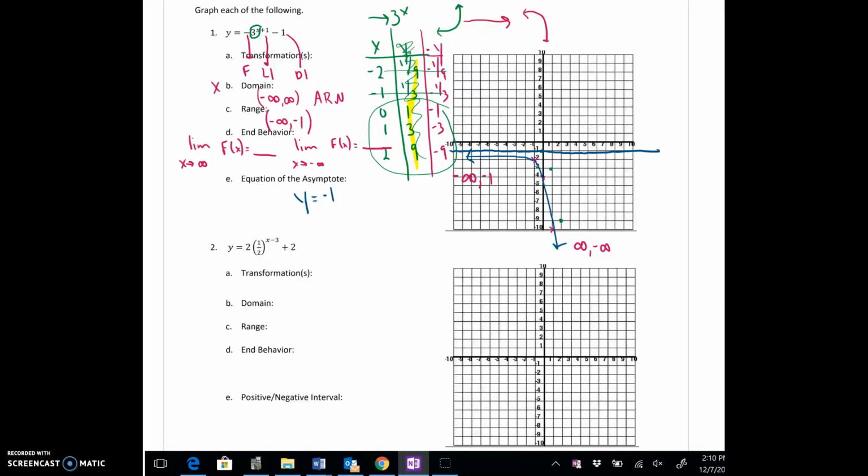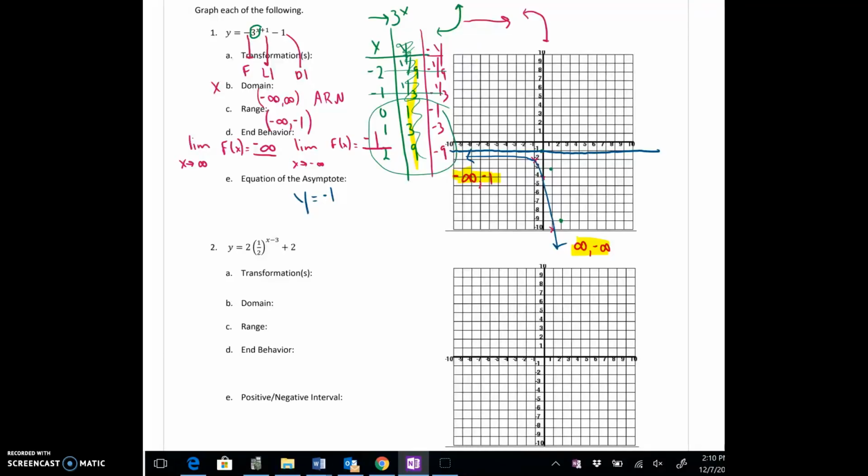All right, so for x is infinity, I should be looking right here. And when I put x is infinity, the y that I put was -infinity. And then for x is -infinity, I'm going to look here, and for y, I put -1. So for f of x, I'll be putting -1. And that's number 1 graphed.